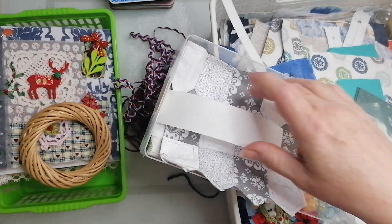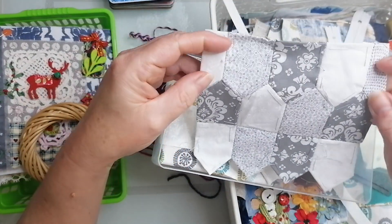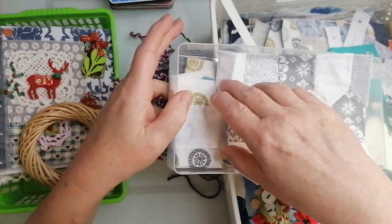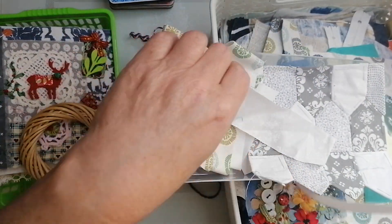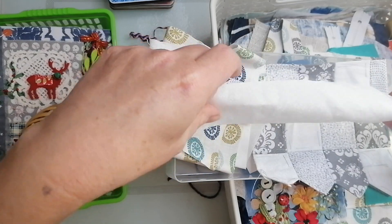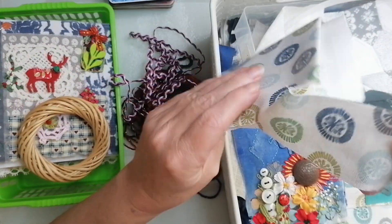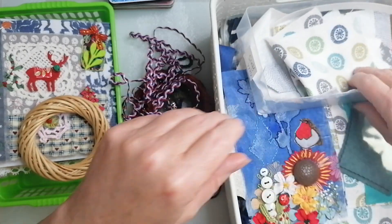This is a hand sewing project I want to do with you guys, but I just never find the time. They are hand stitched — that shape, I'm not sure what you'd call it — and I'm going to make little pin cushions out of them. I think I've got the whole thing sorted: that goes around the edge and that's the stand-up bit for your sewing clips. Oh Susan, so many projects — why don't you just finish them? I think I was going to use that as the backing.